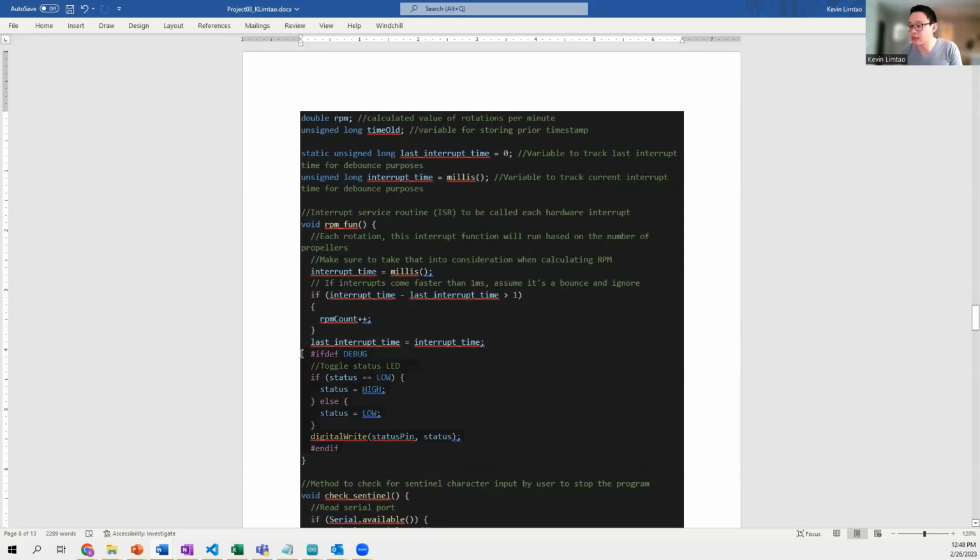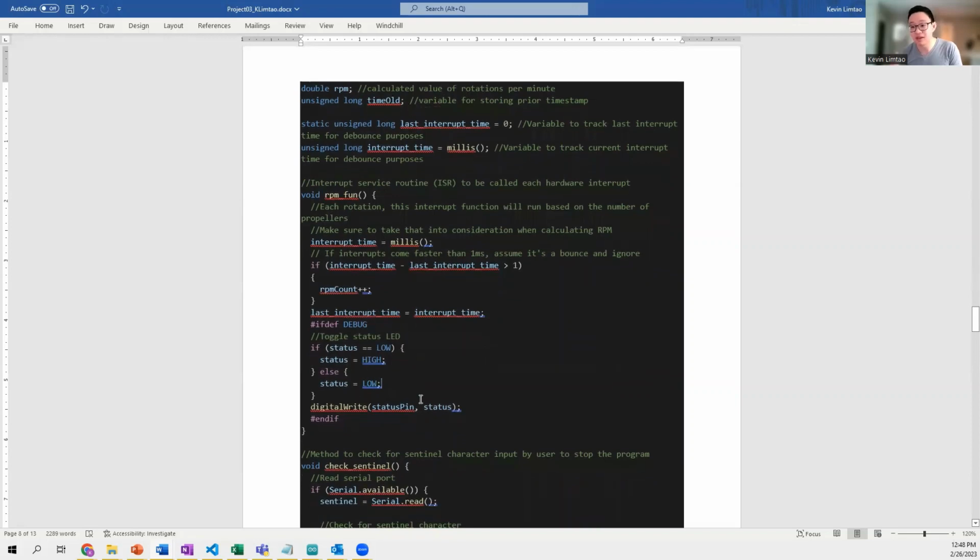The other element to this is I have a debug section of code. I have that toggled on for now, and that's connected to the status LED. It's just a red LED that I have. Whenever this ISR gets executed, it just changes the state of the status LED. I think I pulled this directly from CM Polymer's code. The intent there is just to have some way of knowing whether or not the ISR is triggering, because everything else is in infrared.